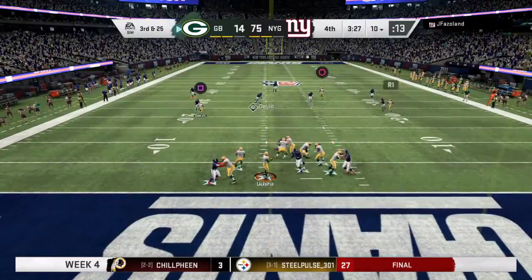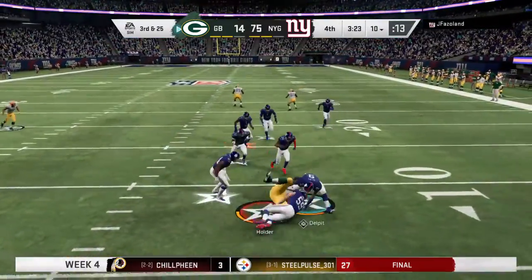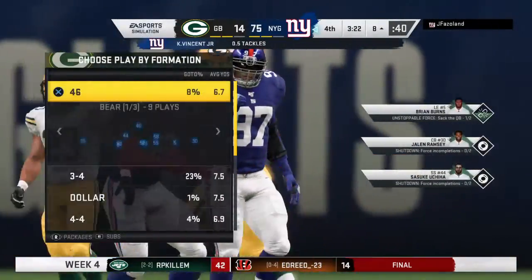Back to throw. And he coughs up the football near his own goal line. And hit behind the line. He lost the football. It's loose. And who's got it? The Giants.